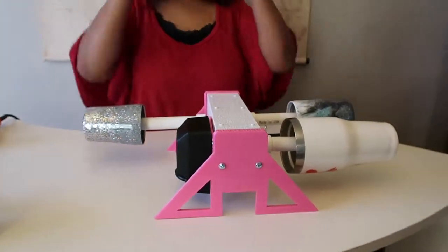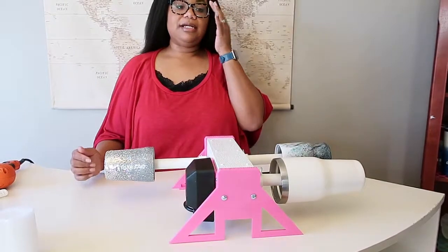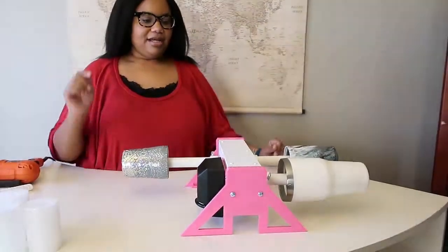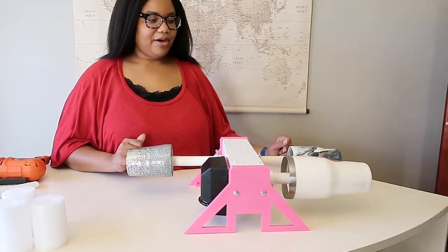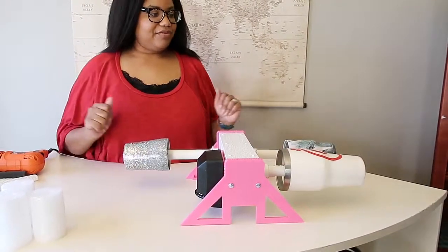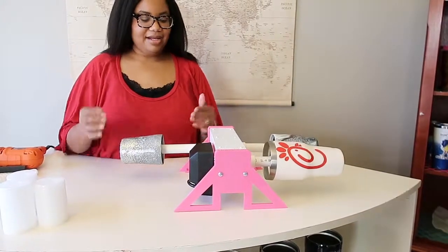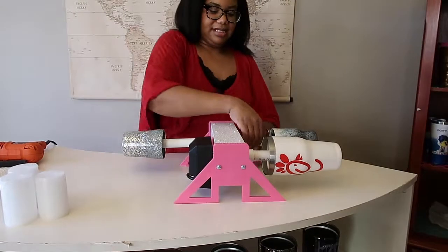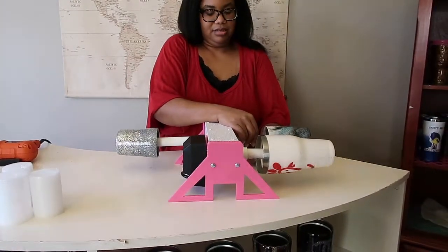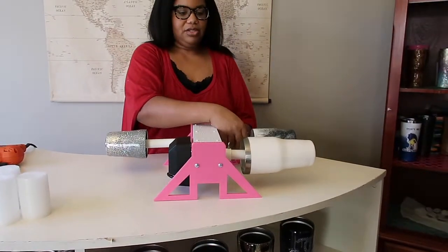Cup turner, and we have fit three different size cups on here, and I can totally see doing the epoxy method on this side, or actually, if you have 3 cups that you need to glitter, doing the epoxy method on this side, transferring it over to this side when you're done. If you don't want your glitters to cross, you can totally do that.